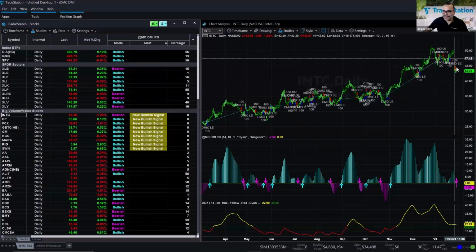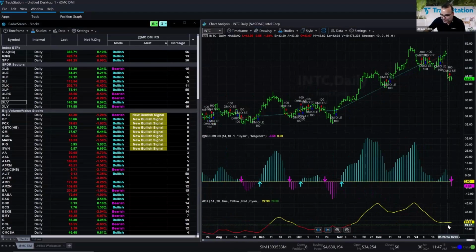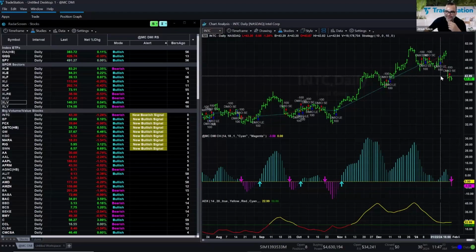Yes, there's been some downward movement recently for Intel. We can see how the ADX has turned down a little bit, but notice what's happening to that ADX line. It's kind of turning up, right? I see that there's a turning up on that ADX, not implying that the bearish signal is not as strong, but it's something that helps you determine whether this bearish signal is strong enough. So those are some of the things that I would want to look at if I'm looking at the DMI as an indicator that I'm basing my decisions on.